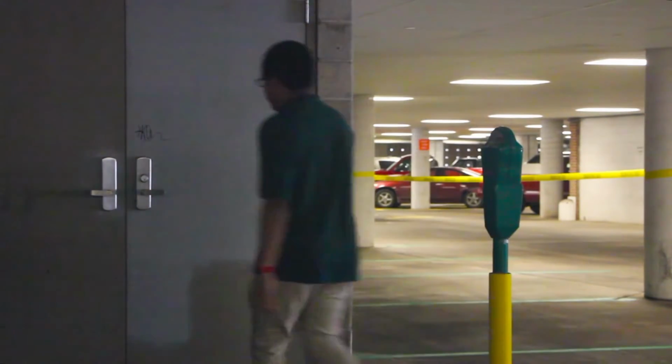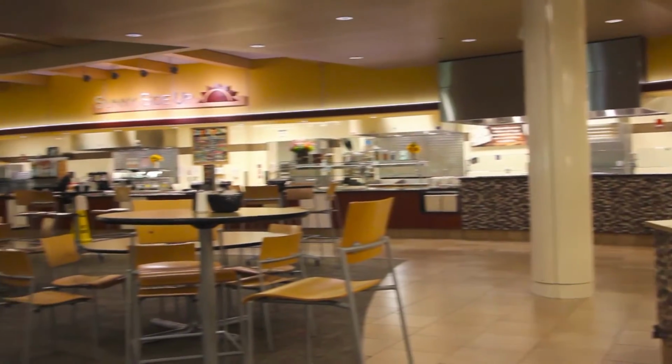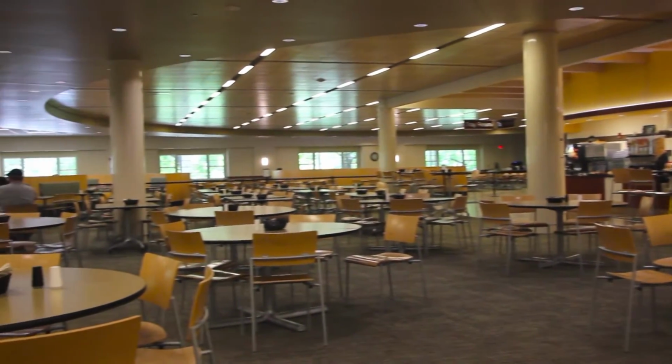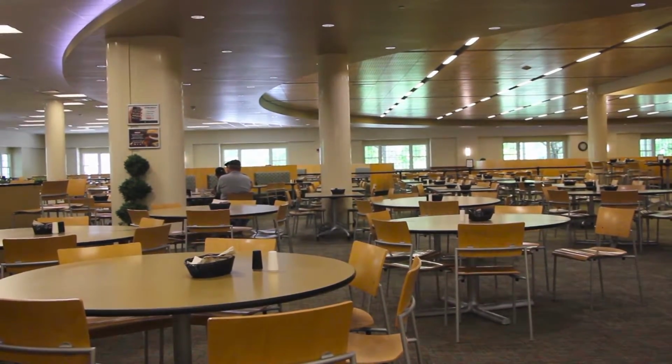In the case of a tornado warning, we will locate to Nelson Down Under, which is located in the South Green garage. In the event we cannot reach the parking garage, we will gather in the center of the dining hall, away from the windows and next to the support beams, as this is deemed the most structurally sound area. Finally, should there be an armed robber, do not be a hero and give them any money that they demand. After the perpetrator has left, immediately call OUPD with the number on the screen.